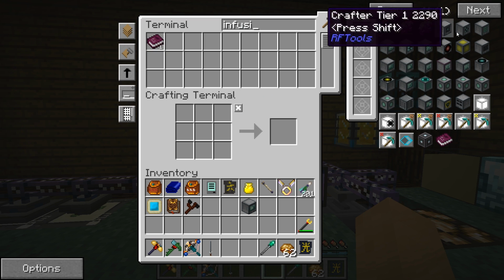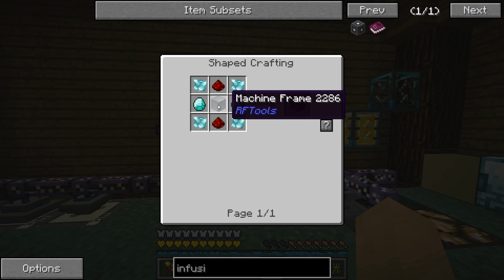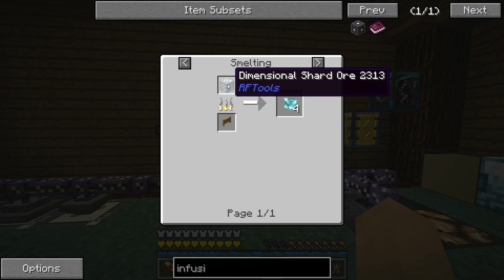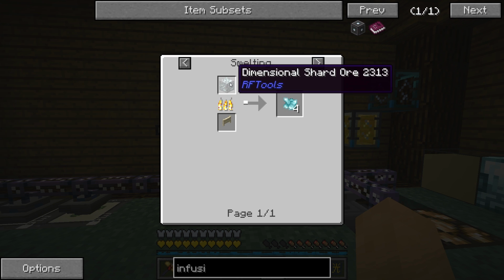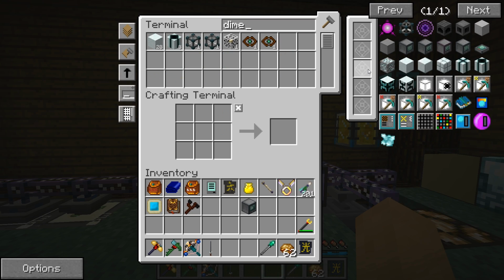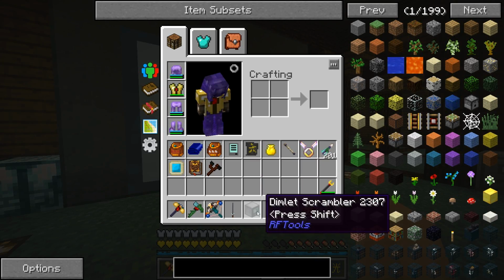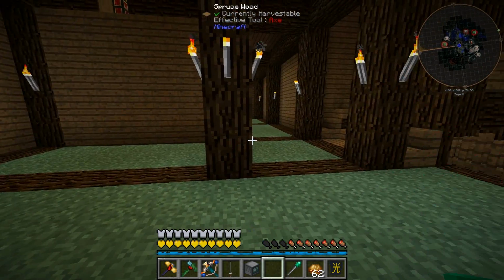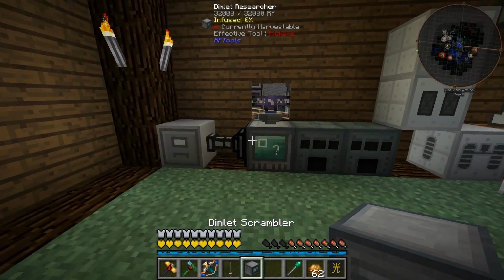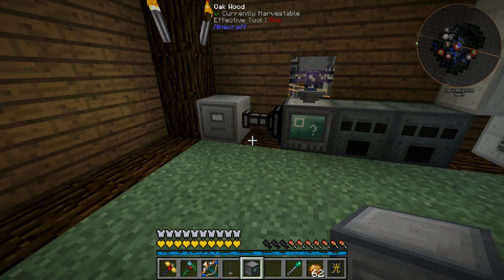Let's see. Because infusing, there is a machine infuser. Okay, with this machine you can improve most other machines. How expensive is this? Dimensional shard ore. What? We don't have that, do we? No, we don't have dimensional shard ore. So we cannot make the infuser. Oh, that's a shame. Okay. We would have to make a world first, I guess. And then that would allow us to progress further on that front.